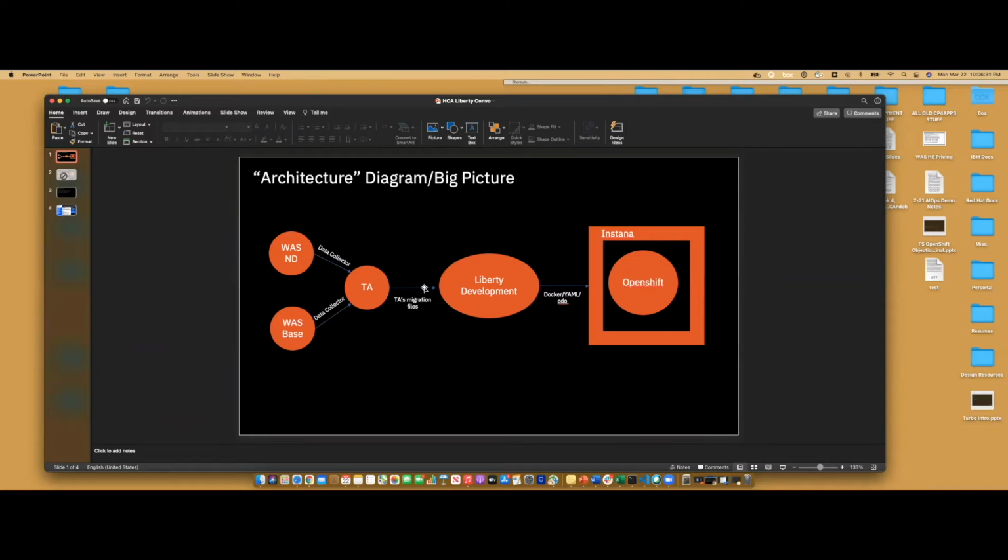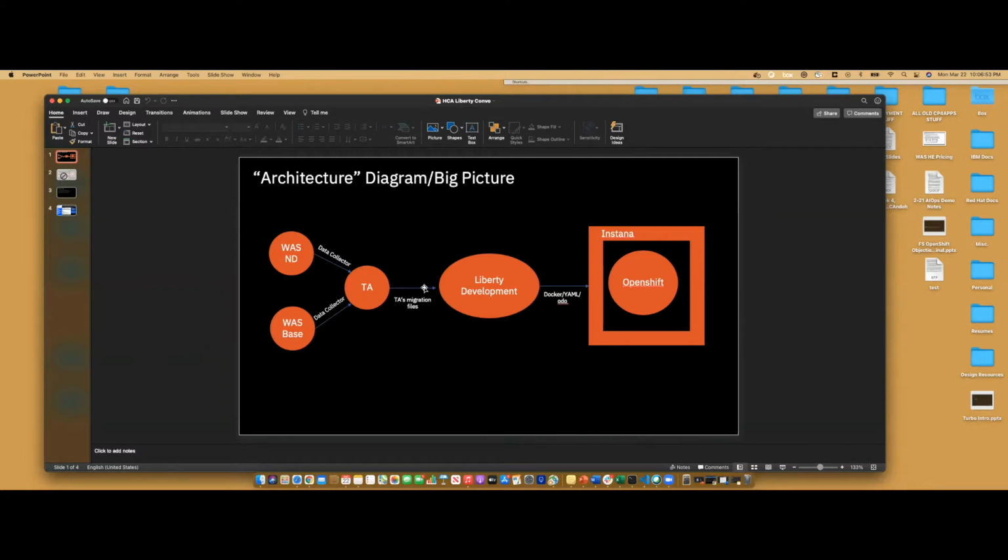So in this portion of the demo, I'm going to take on the role of a software developer, and I'm going to show you how easy and efficient cloud native development can be with Liberty, and how easy cloud native deployment can also be using OpenShift. I'm just going to be using a generic application that's on my machine.